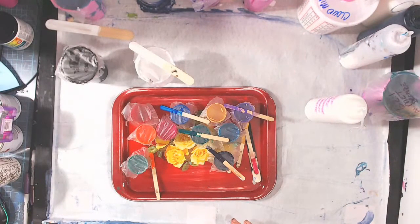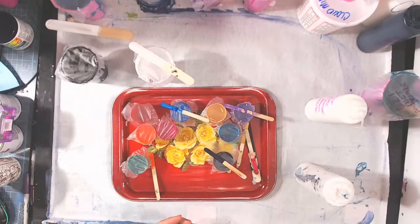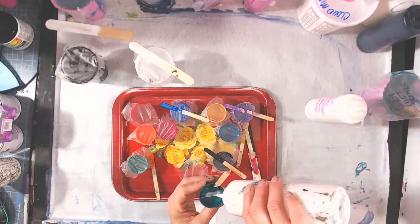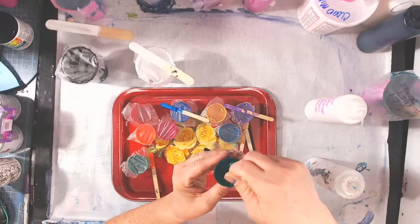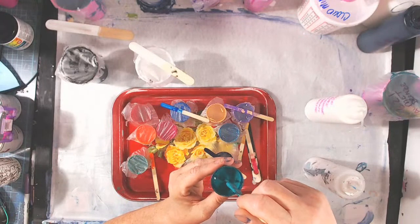What's funny is I switch between two containers because that way the stuff that gets a little bit dry and crusty at the top doesn't get in my paint. So one thing I am going to need is some Floetrol and water. And we're just going to start, grab one here. And these are really, really thick. They're gloopy thick. So we're going to make these a little bit thinner. And I'm not going to scrape the sides because they got a little dry. The sides did, but the paint's fine. So we're just going to go through and do this really fast. There, that's a little better.